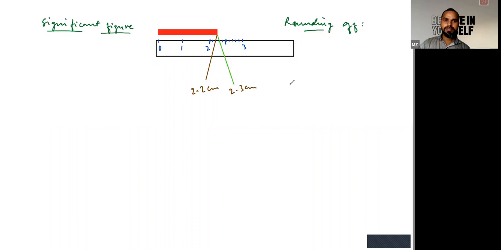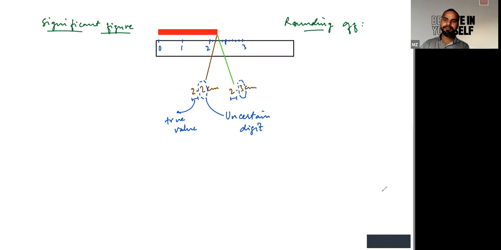So depending upon observers, this measured value would be different. In both these two values, the first part is 2, here it is also 2. And the next part, here it is 2, but here it is 3. So we can say the first part in any measured value is defined as the true value. The last digit would vary from observer to observer, so it has some uncertainty, and it is called the uncertain digit. So the total number of digits in the true value plus one uncertain digit in any observation is called significant figure.